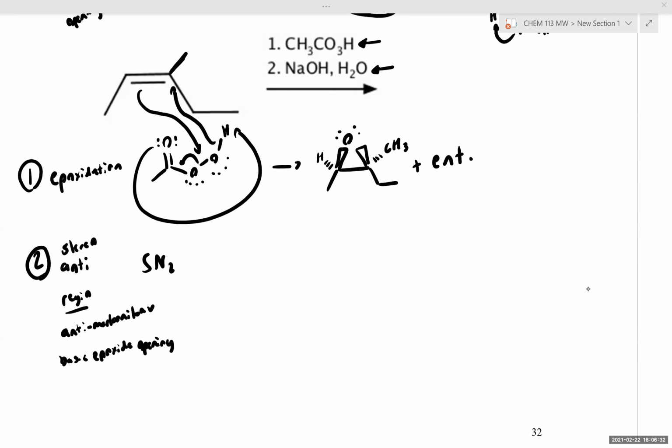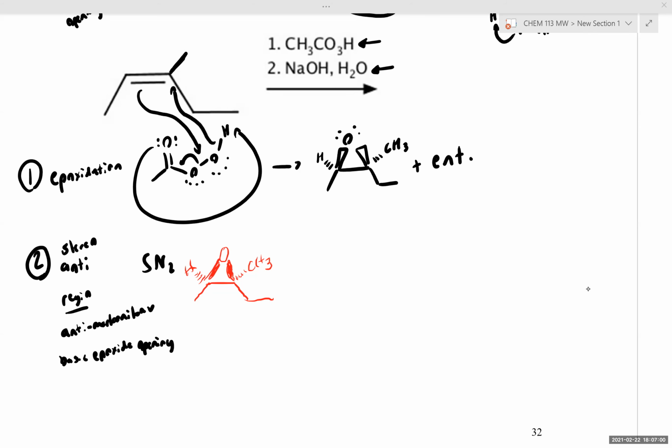Just to note, if you had a choice between methyl and ethyl, you would get a mixture that would slightly favor addition at the methyl because it's less hindered. But I'll just put in this methyl group to make it a little more clear cut. So we have a student drawing out our structure. And we just added this methyl to the adjacent carbon to make it a little less ambiguous.